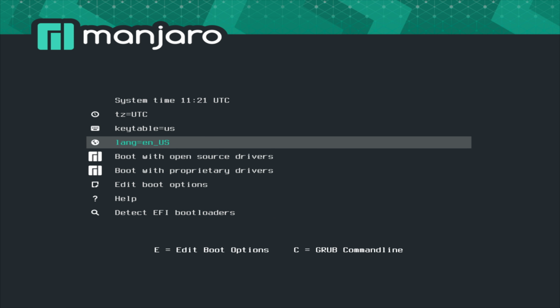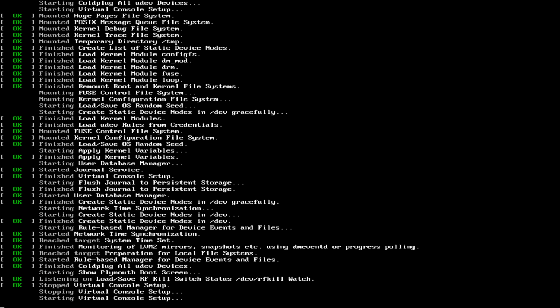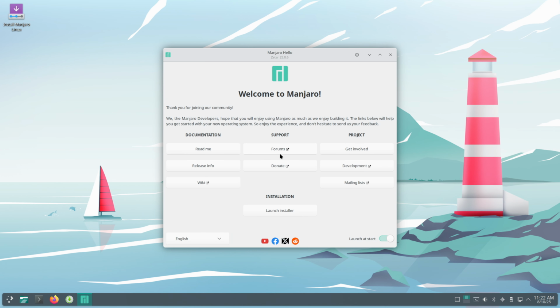So here we go. Just boot this in, and we'll boot with open source drivers. Ignore me, I'm just tabbing around in there. That's what we're going to do, and then off it will go. There we go, we're off. As I said, the idea of these videos is to literally just take Linux as it comes, install it on a machine, and, Christ, here we go, we're in, that was quick.